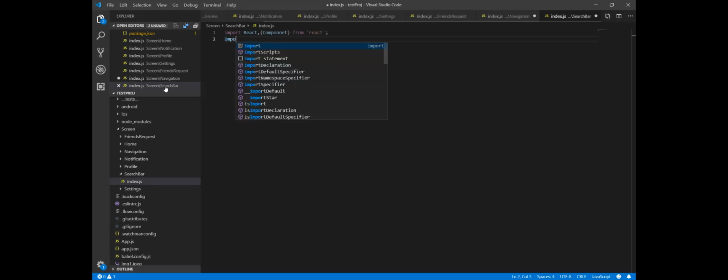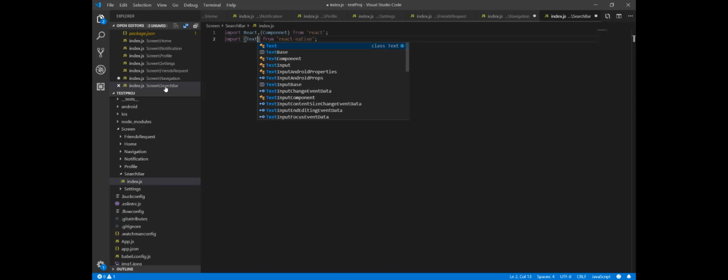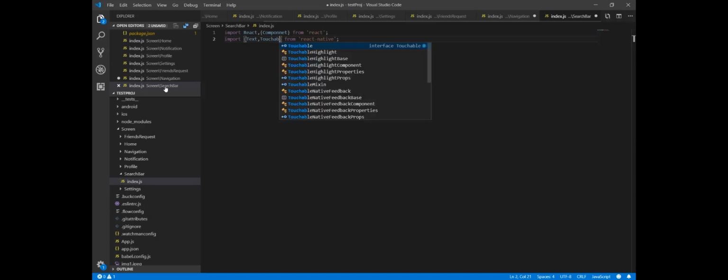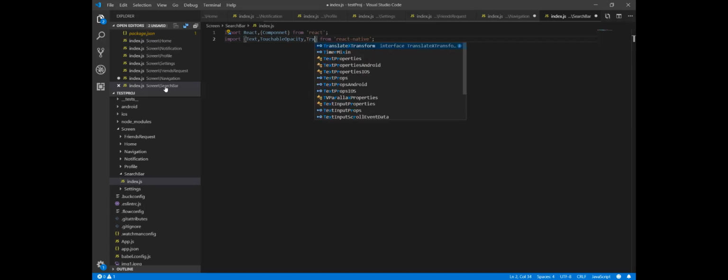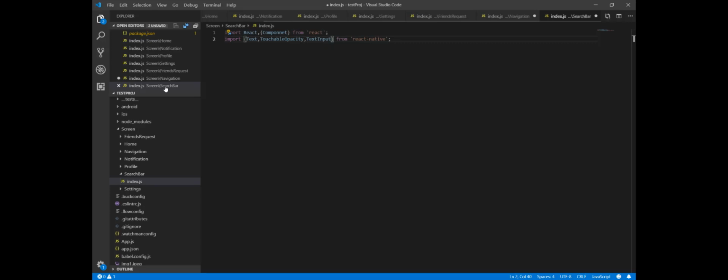Now import something from React Native. I have to use text, also touchable opacity, also text input, view, and style sheet as well.